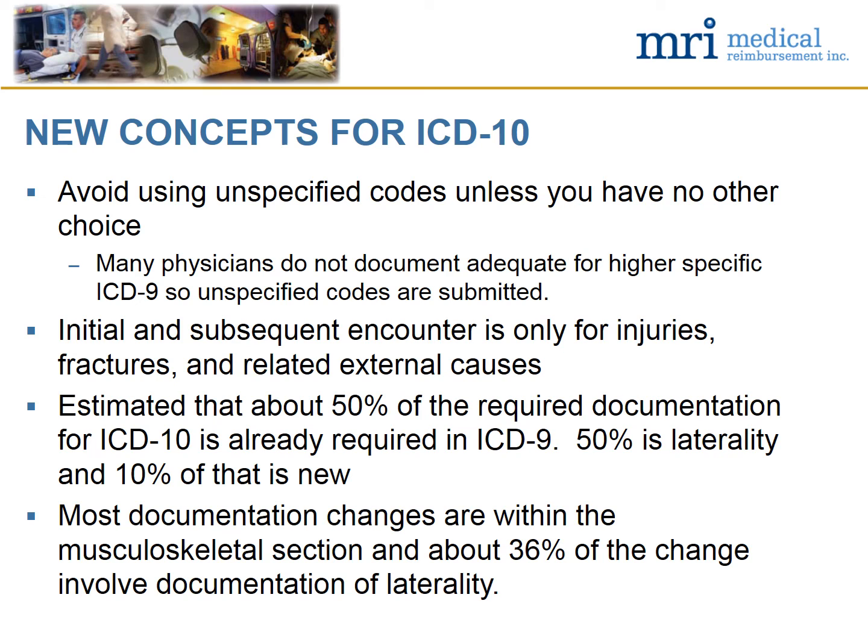But to break everything down into percentages, it's estimated that about 50% of the required documentation for ICD-10 is already required in ICD-9. 50% is laterality, and of that 50%, 10% is all that's new. And most of the documentation changes are within the musculoskeletal section, which is about 36% of that change involving documentation of laterality. So if you look at it that way, in those numbers, it's not going to be a huge change for the emergency room physicians.